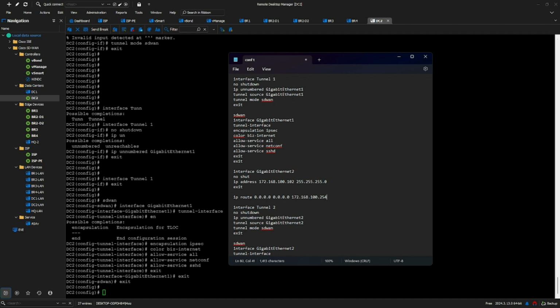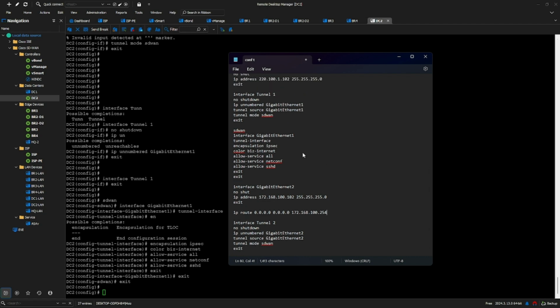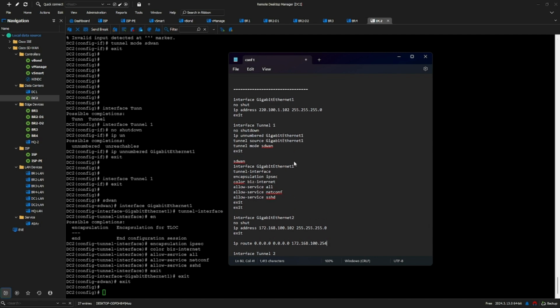Okay, now same thing goes with management also. Otherwise what I will do is copy this whole thing, because we do not require encapsulation.